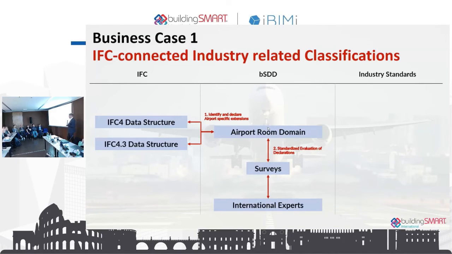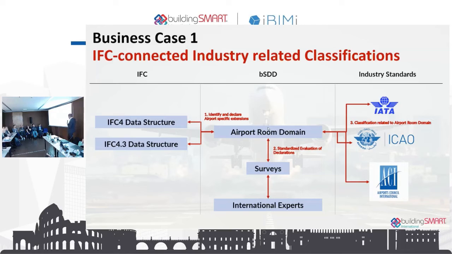We are also using bSDD, not only to distribute our declarations, but also because we want to classify all of our declarations with the international aviation standards from the industry. In the international aviation industry, declarations are the most important part. Otherwise, airports can't work together over the whole world.